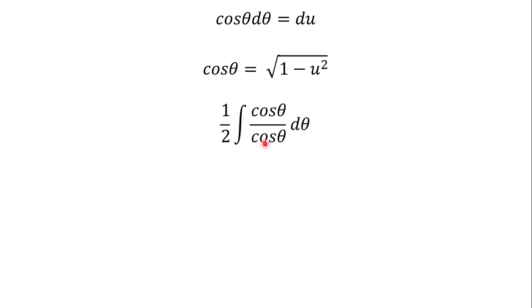Okay, so when you do that, you see, sketching the right angle triangle and using it to generate the ratios has made the problem very simple. Now here we are having cos theta because of the du. du is equal to cos theta d theta, and then in this position we are having cos theta because of this one. When you put sine here, it's going to be 1 minus sine theta squared, and that will give you cos squared theta. And when you take the square root of cos squared theta, it is just cos theta. Okay, so that is how come we are having this, and this over this will give us 1.